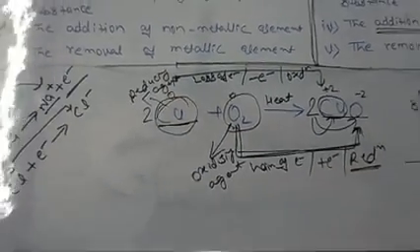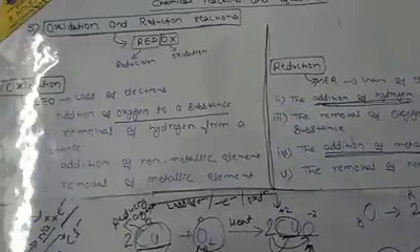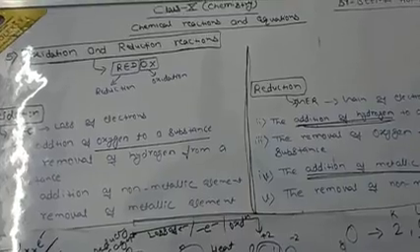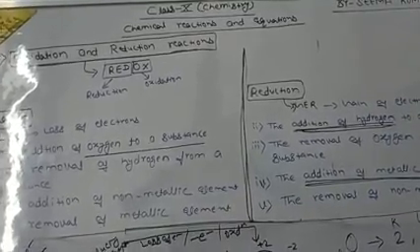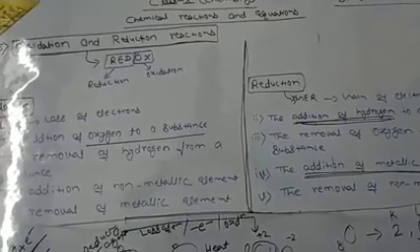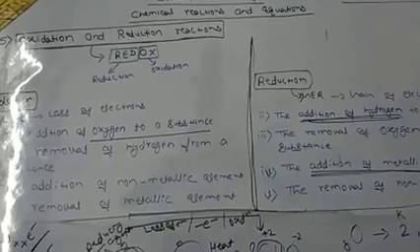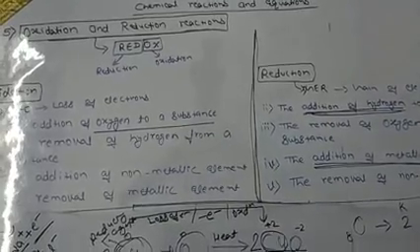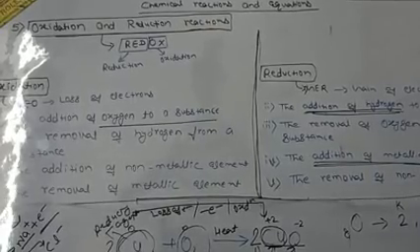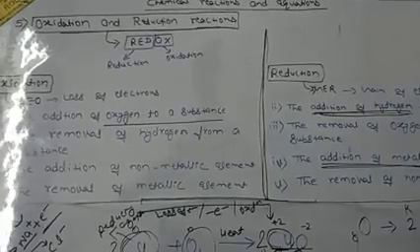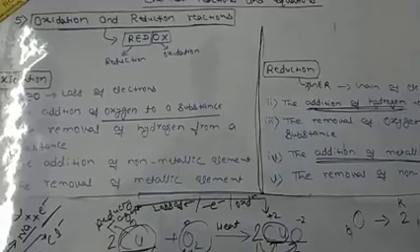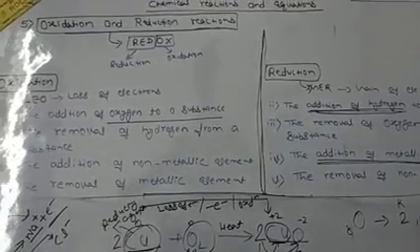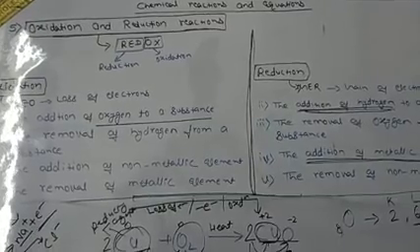Now I think the whole reaction, all these five reactions: the first one was combination reaction, in which two or more elements or compounds react and give one substance as a product. Then decomposition reaction, when a substance splits up into two or more simpler substances. Same as that, displacement reaction, double displacement reaction. And the fifth one is oxidation reduction reaction.